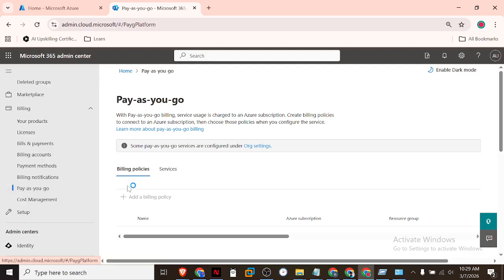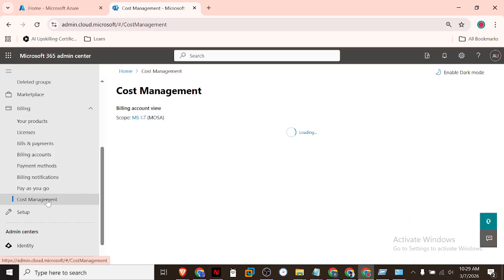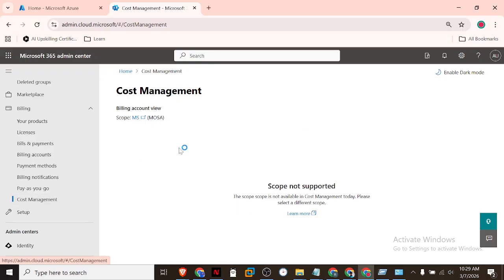You can create a billing policy and decide on cost management. It will show the approximate cost in a month, how much you'll be paying if you take this license, and how much you'll be saving if you use this feature. So this all comes under billing, but as admins we never get to work on this portal. I'm just letting you know as good-to-know information. Next tile, we call them tiles or tabs.